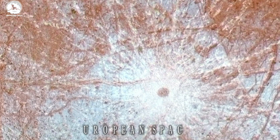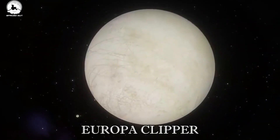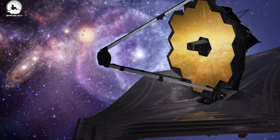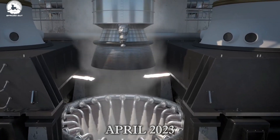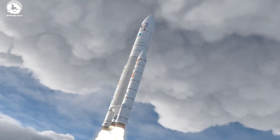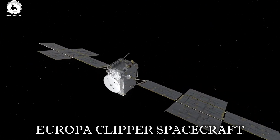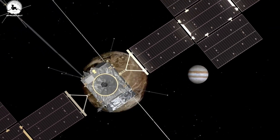Future missions include NASA's and the European Space Agency's Jupiter Icy Moons Explorer JUICE mission and the upcoming Europa Clipper. The JUICE mission will explore Jupiter and its three largest icy moons: Europa, Ganymede, and Callisto. The JWST findings could help inform the investigation of Jupiter and its moons by the ESA JUICE mission. JUICE was launched in April 2023 on a seven and a half year journey to Europa and its fellow large Jovian satellites Callisto and Ganymede, which both also bear vast oceans, as well as making important observations of Jupiter itself. NASA also plans to launch its Europa Clipper spacecraft, which will perform dozens of close flybys of Europa to further investigate whether it could have conditions suitable for life, in October 2024.